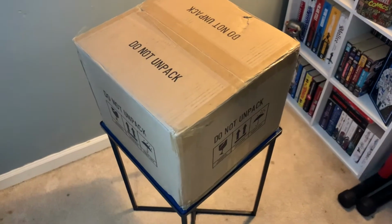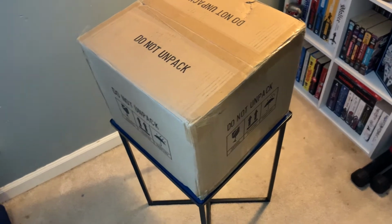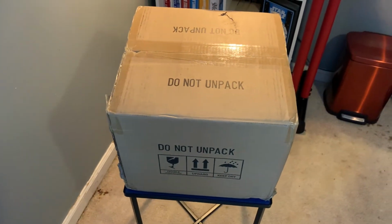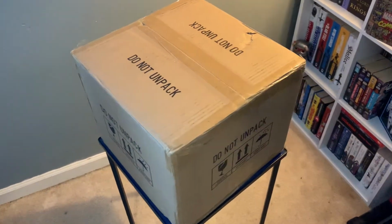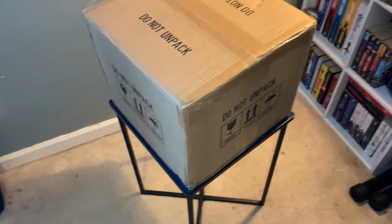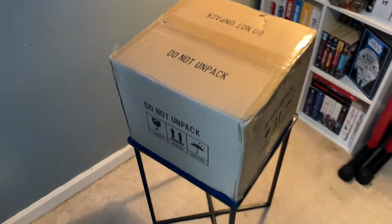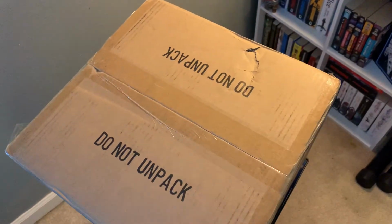All right, so I got my Akira 35th edition box a little bit early, so I'm actually pretty psyched because I was sitting here studying and I was just about to take a break and I looked out my window and I saw UPS, which this is ordered from Amazon and it's shipped with UPS, so. But I mean, I'm kind of scared to unbox it because there is a little indention here.